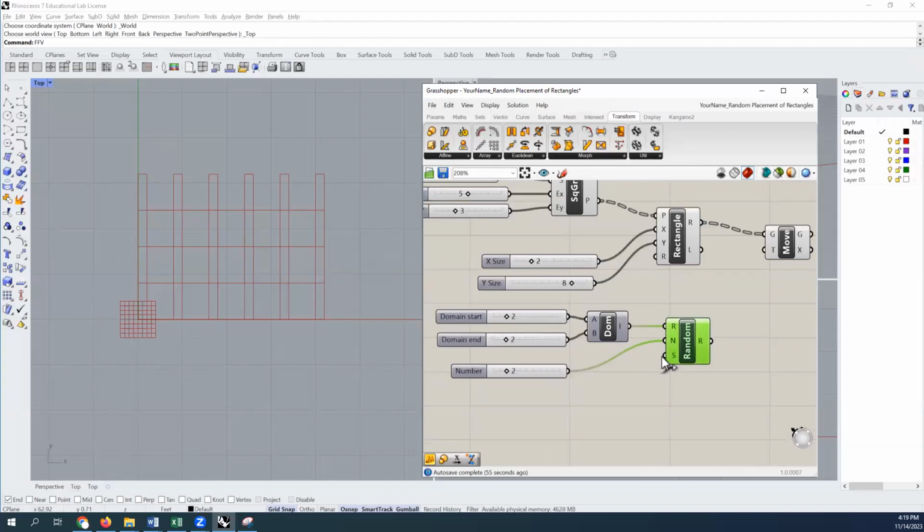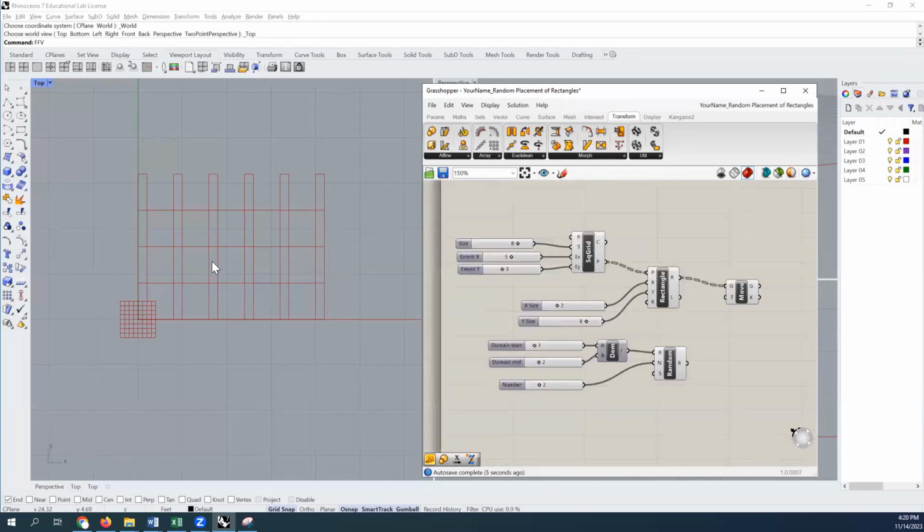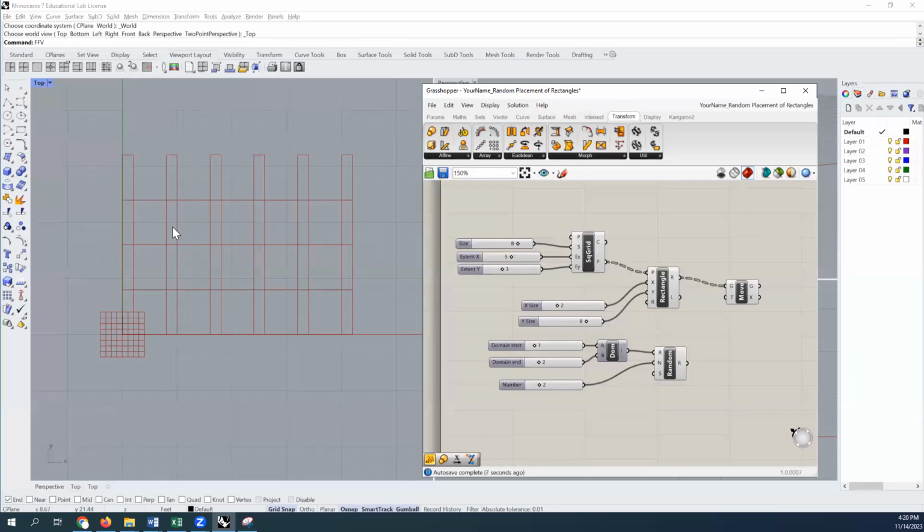This part is very similar to the circles. I have a domain which sets up a kind of a range of possibilities. I have a number here that we'll be adjusting later. We won't really see what happens till we start to plug some things in. But what I want these rectangles to do is shift along the x-axis. So what I'm going to need to do is bring in something that allows me to change that setting.